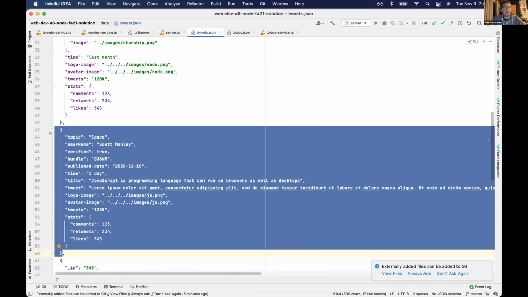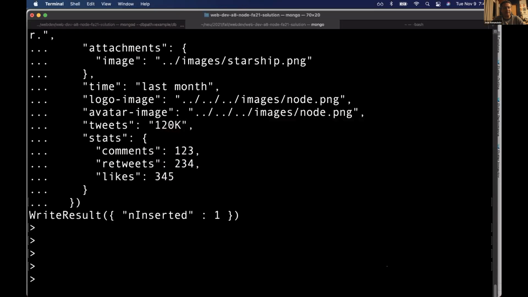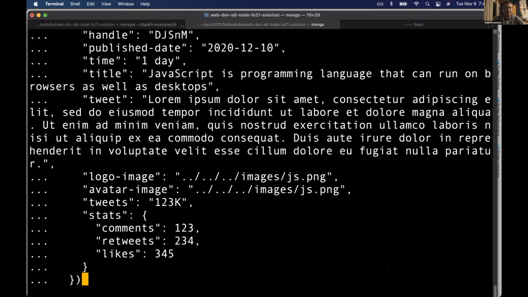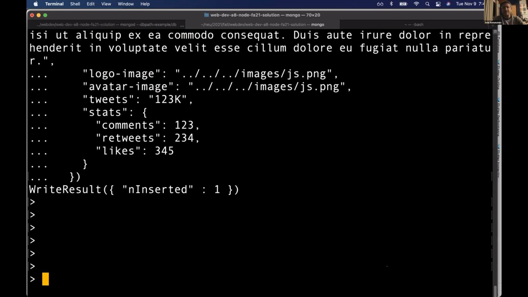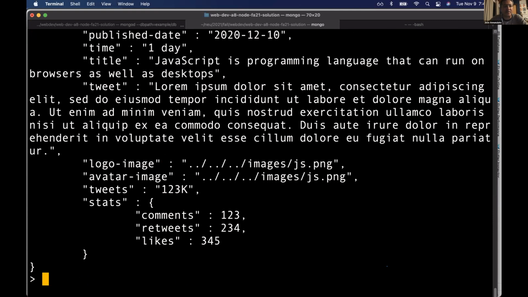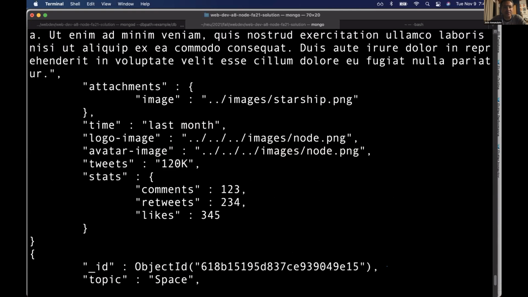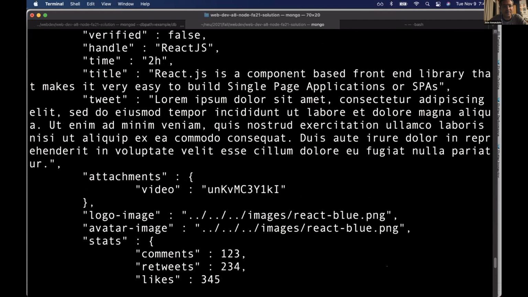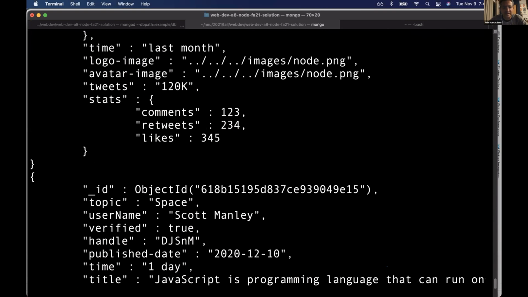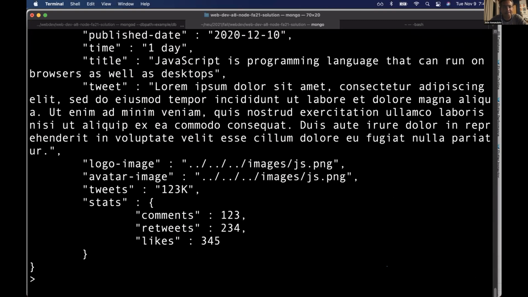Okay, I'll copy, and this will be db.tweets.insert, parentheses, paste, close parentheses, enter. There we go. I can retrieve all of them again by saying db.tweets.find.pretty. And notice that it displays 1 document, 2 documents, 3 documents. So all documents are there, the ones we just inserted. Make sense? All right.